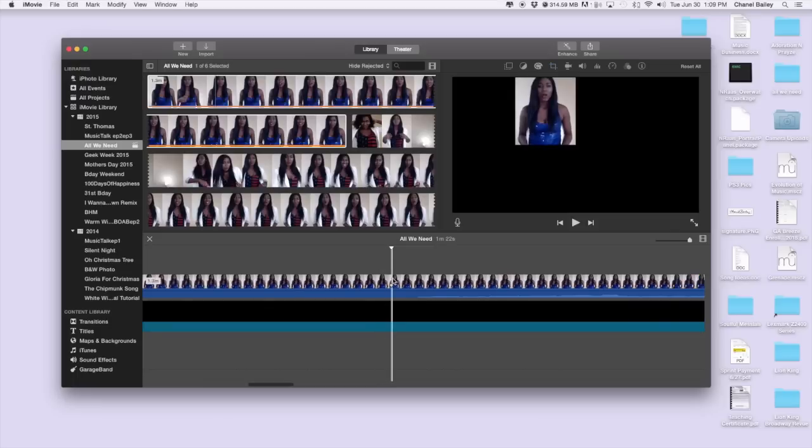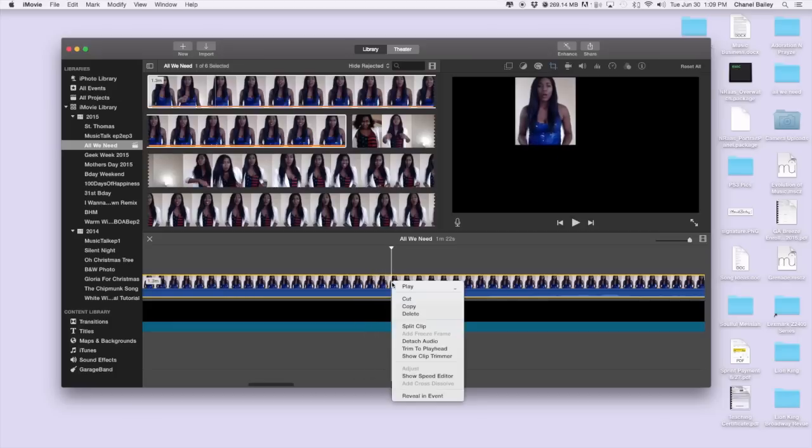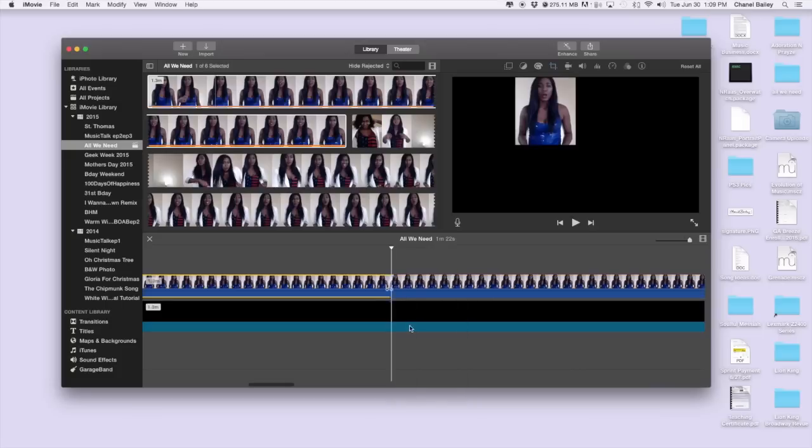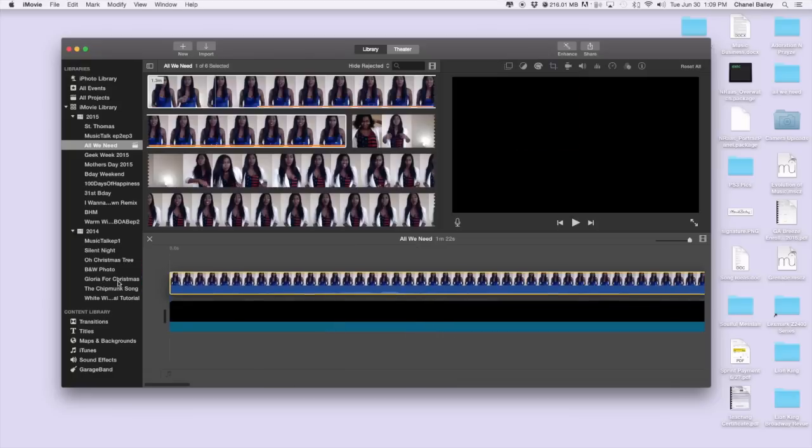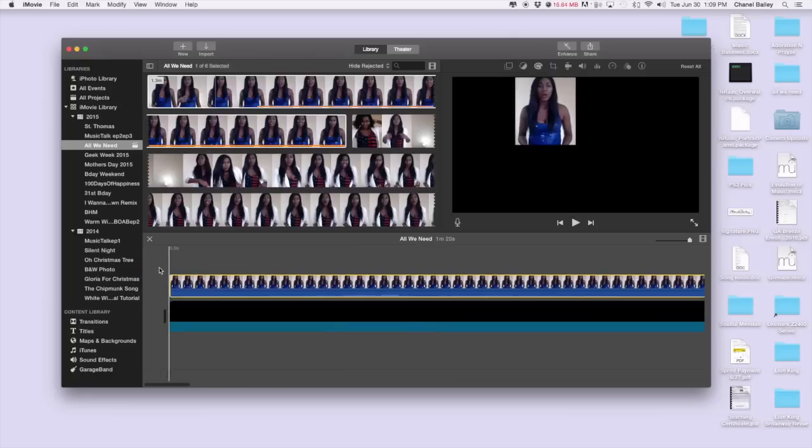Right there, that breath. So make sure your video clip is highlighted. You can tell if it's highlighted by the yellow outline on your clip. And go over your cursor and right click, and I'm going to split my clip. So now as you guys can see, I have 2 separate clips. This beginning, I don't need it because I'm not doing anything but getting prepared to sing. I'm going to drag it to the beginning of our timeline.